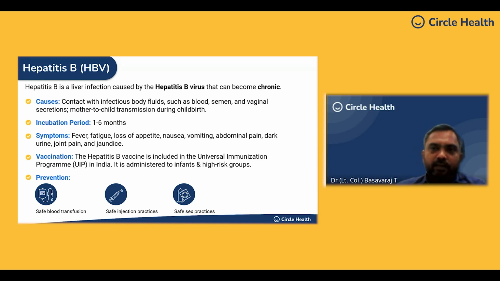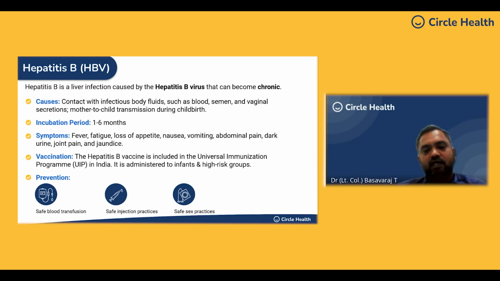Even though the blood bank checks for the presence of hepatitis B particles in the blood, if you are aware of it, please do not donate. Second thing, it can also be seen in IV drug users. It is very common because it is similar to HIV. So it can be transferred through blood.